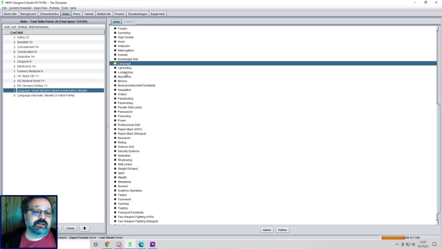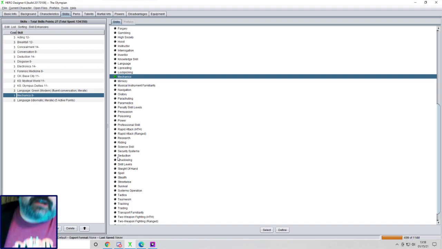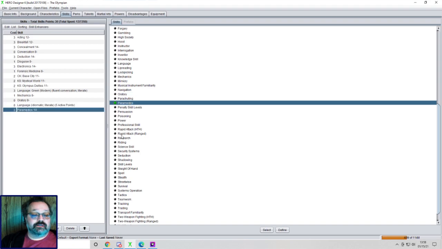Lip reading, lock picking, mechanics. We're going to give him a familiarity with mechanics because he knows how to change a tire, change some spark plugs, change some oil, things like that. Navigation, oratory. I'm going to make that an everyman skill. Most of us have some familiarity with being able to get up and give a speech in front of a crowd, which is what oratory is about. Parachuting, paramedics. This is first aid. This is rendering aid to people on the spot. So yes, a doctor would have this, but doctors would also have knowledge skills of medicine and knowledge skills of hospital procedures and knowledge skill of surgical procedures, and then probably some professional skills down here along the same lines: professional skill surgeon, professional skill doctor, and so forth. So in fact, we are two professional skills.